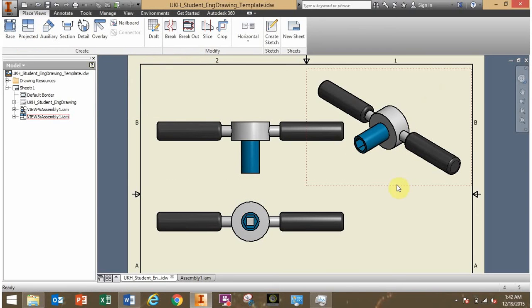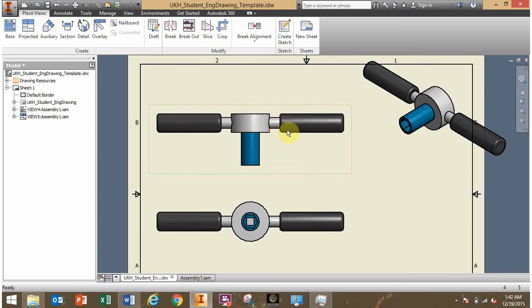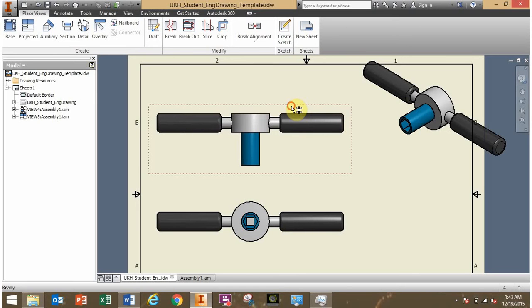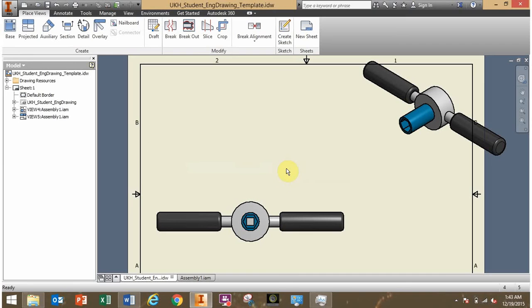Okay, so now I've made another view there. Let's drag this out of the way for a second. I've made another view here. Okay, but it would be nice if this view was a section view so I could see where these handles end inside of the sleeves. So let's not do that. I don't want that. Yes, let's delete that. I'm sorry how I did that. I just click on the view and click on the delete button and then hit OK.